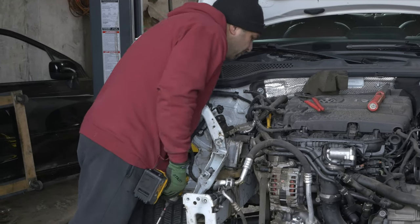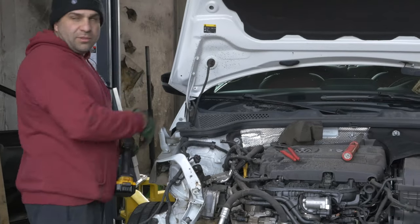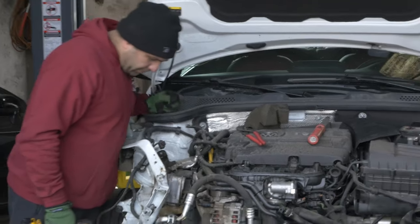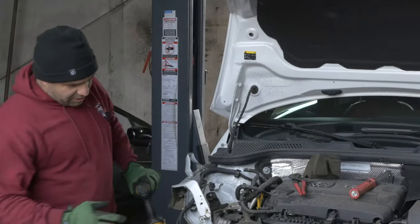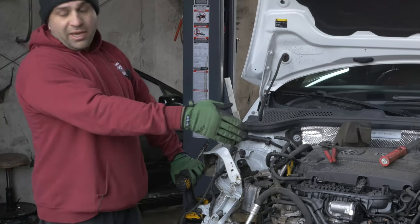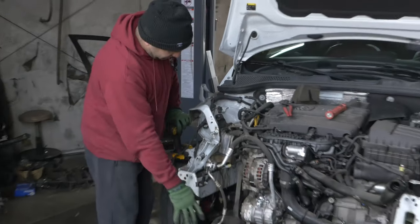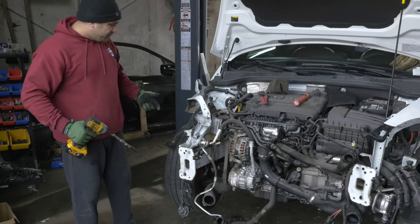but not bad. I'm more happy about the fact that the motor didn't just get shoved into the firewall, which looks like everything back here is pretty clean, because it took the hit sideways like this, and I'm glad it was hit from that side, because if it was hit from this side, we'd probably have destroyed all of this, which I'm pretty happy about. We didn't know when we first bought it.